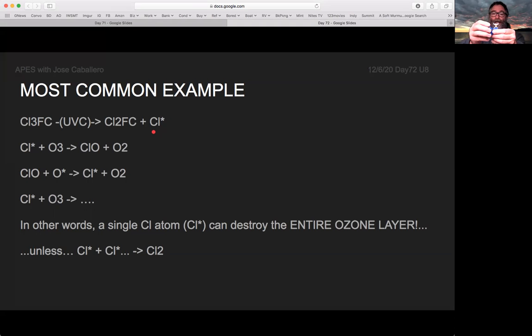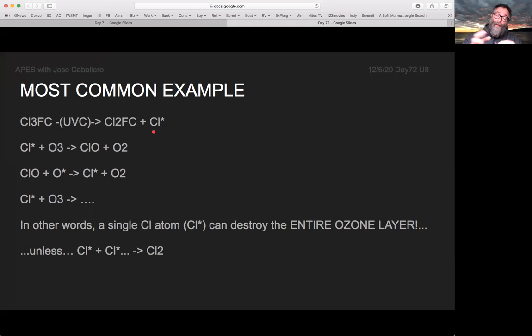Chlorine can take a single oxygen away from ozone. That's what destroys the ozone layer. But remember that this is all a way to talk about preferential bonding and electron geometry and stuff. Chlorine plus oxygen is not quite perfect because if there's another single oxygen around, they're going to leave chlorine single again. There's a lot of ways to draw this.